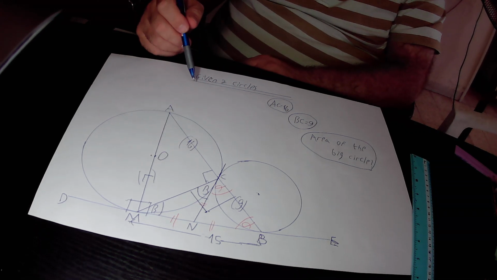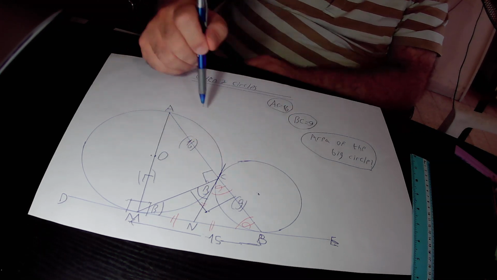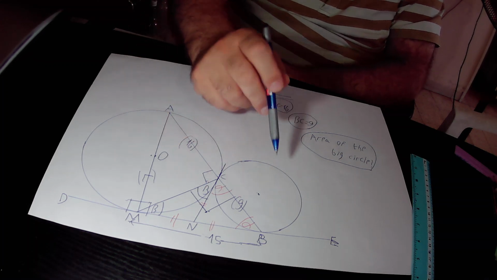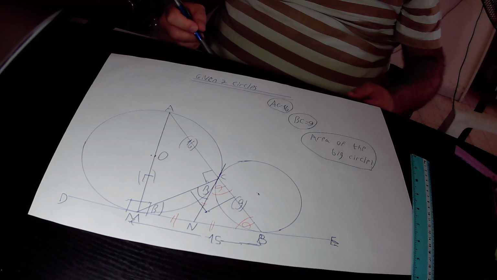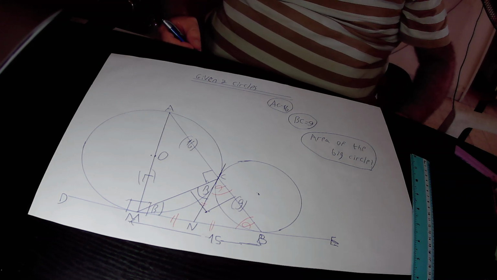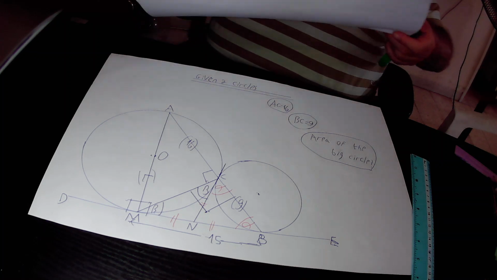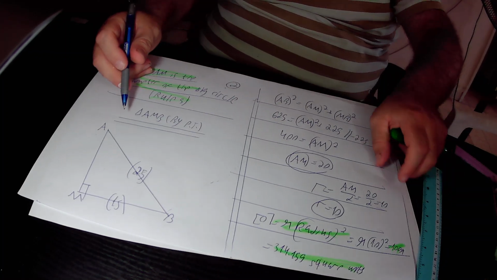In the next step, I copied the right big triangle, triangle A and B, in a new page, and implemented the Pythagoras theorem in this right triangle. According to the Pythagoras theorem, in any right triangle, the square of the hypotenuse equals the sum of the squares of the perpendiculars. So actually, this is the right triangle A and B that is copied from the original drawing.